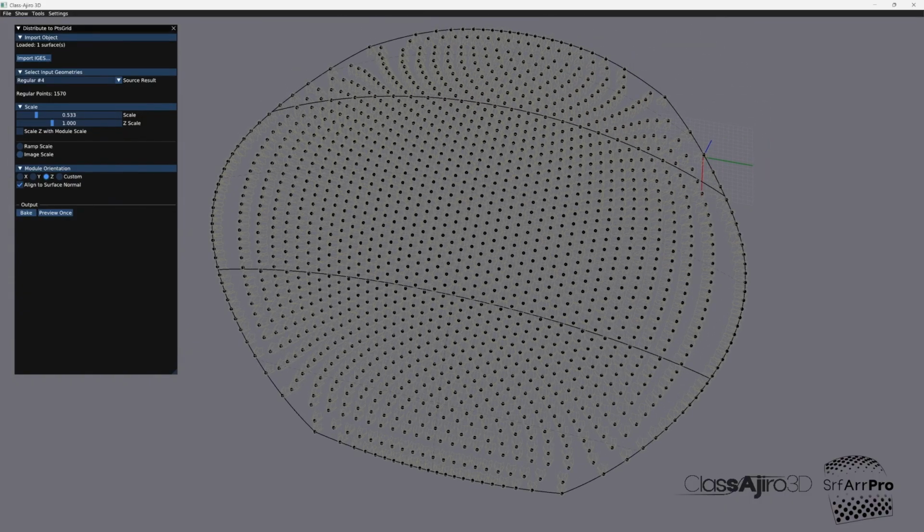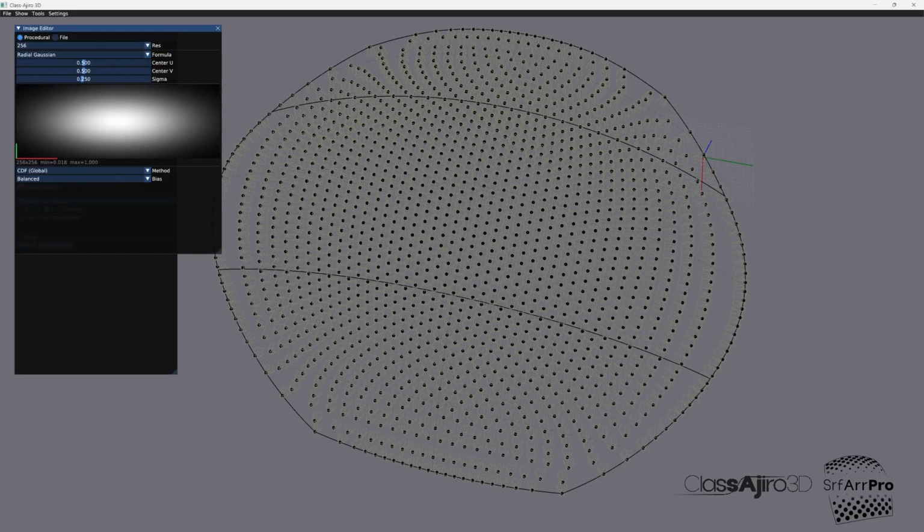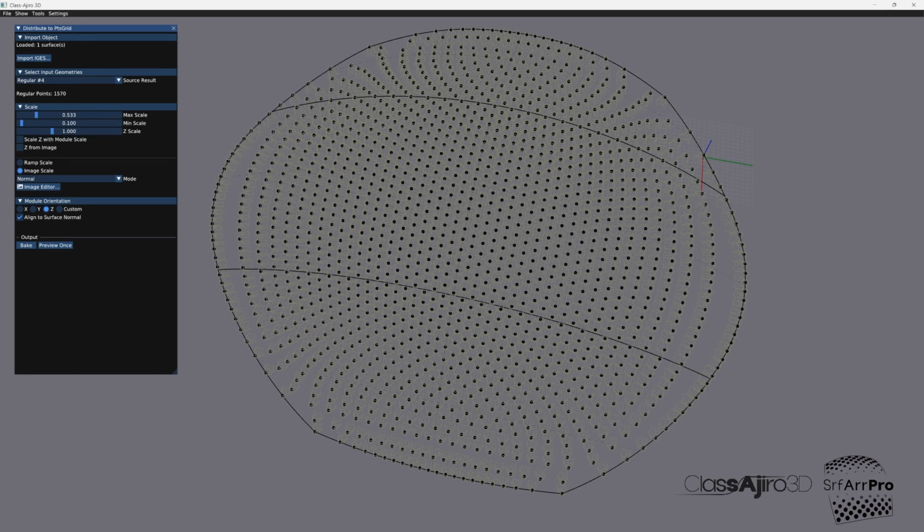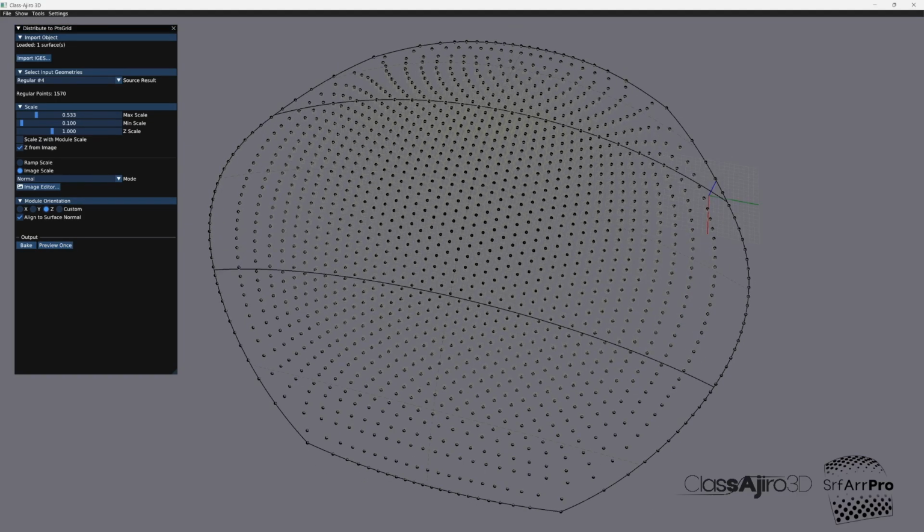And now again, we can create a scaling effect. In this case, maybe it's nice to use an image, just to do something random. We can decide to scale also in Z. So let's pick them so we can see them better.